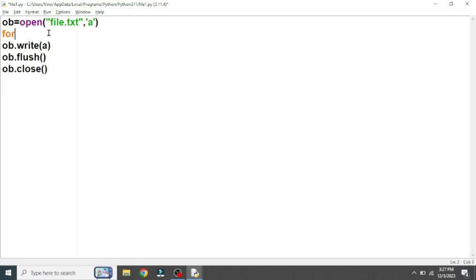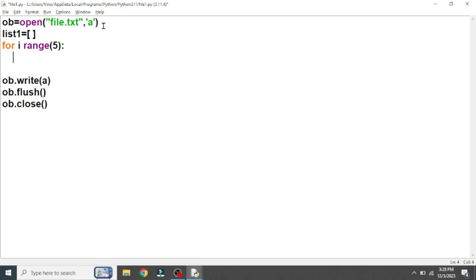If you want to get 5 names or 10 names, you can get the values by using a for loop. Then finally we can store the whole data, all the data, by using the writelines function. For that, first we are going to create a list variable. You know what a list variable is. Next we are using a for loop. Inside the for loop we are using the range function, and inside the range function we are giving 5. So you know that the for loop will work 5 times.